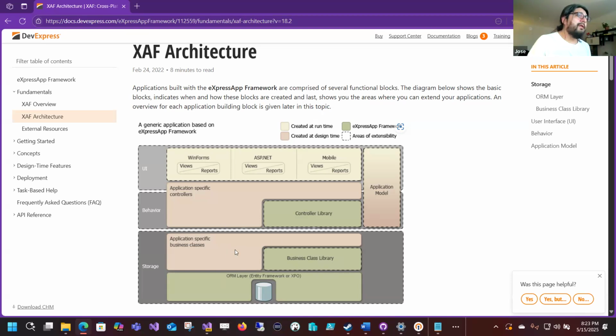So then you have in this kind of pinkish part, your application specific business classes. So those will be the ones that you own, your own domain of expertise, the business problem that you're solving. So usually in your domain, like in your DB context in another type of application that is not XAF, you will have only a few DB sets that are the ones that you define. But in here, you will find some other DB sets that belong to other XAF modules.